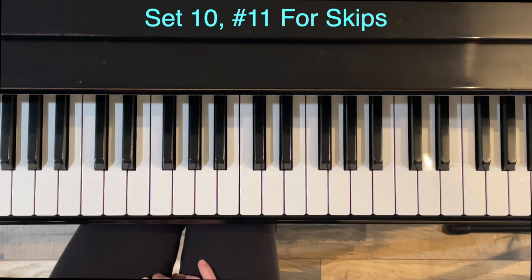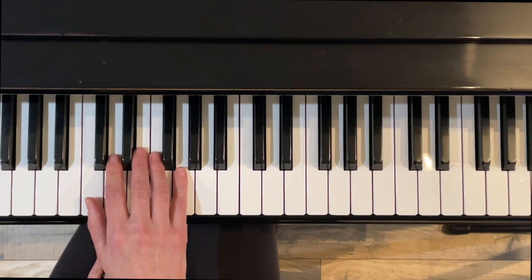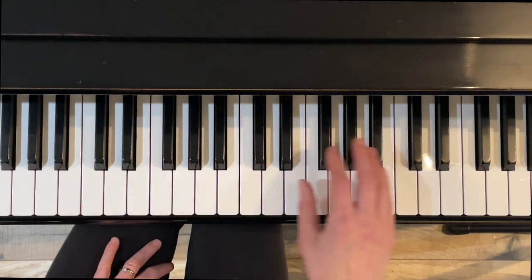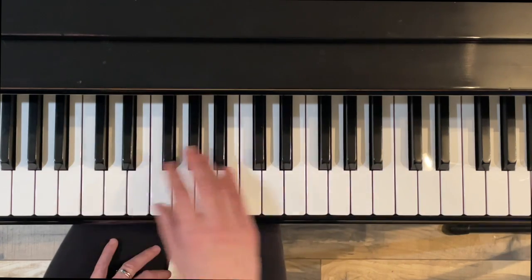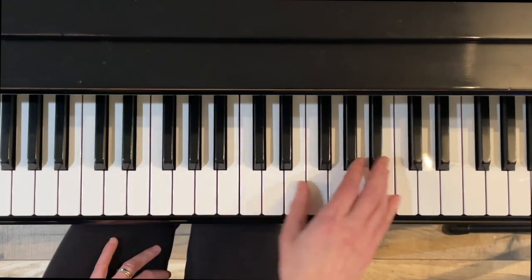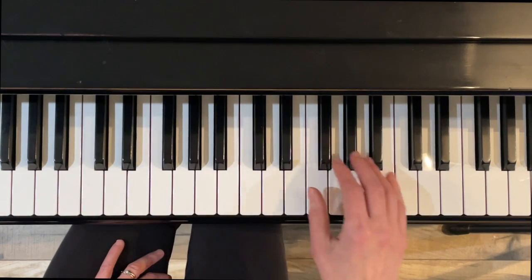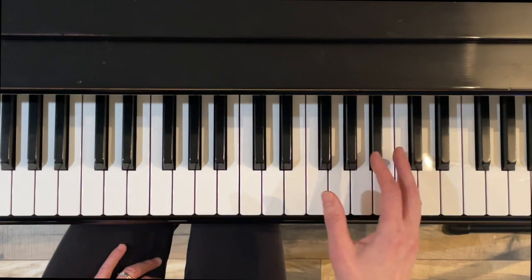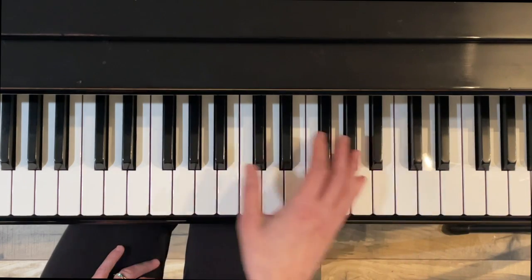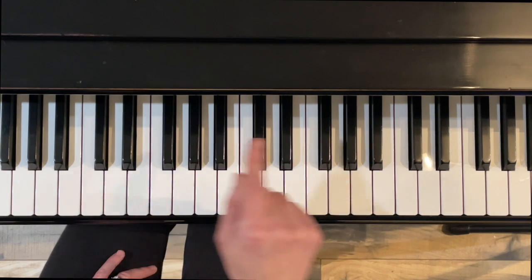Exercise 11 for skips. This is a 2-octave jump, and that's what we're practicing. How far is it from C to high C? So I have a slight arc. When I release the C, the release is helping me get here, and then I release different direction. So I do not want to play this and keep going that way, nor do I want to play this and keep the momentum. So it's a bouncing little rainbow motion.